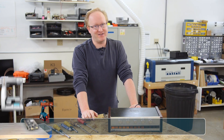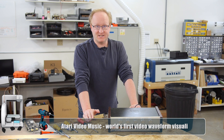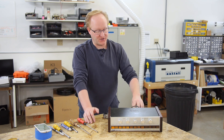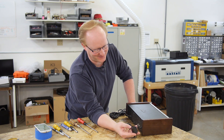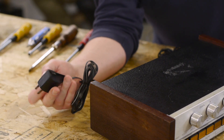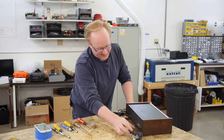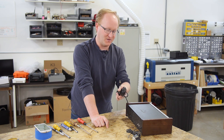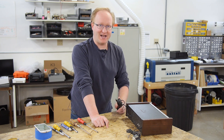This is the Atari Video Music, a pretty rare item from the 1970s. What it did was take your music — your Led Zeppelin, Beatles, or ABBA — and visualize it on your television. Looking at the back, there's a really interesting-looking power cord, certainly from the 70s. The transformer is inside. It's not grounded because, well, it's the 70s — though it's kind of hard to believe given there's exposed metal. You'd pipe in your high-fidelity music here, and it outputs a video signal over this RF cable, the same type used on the Atari 2600. We may also try to add composite video to this.